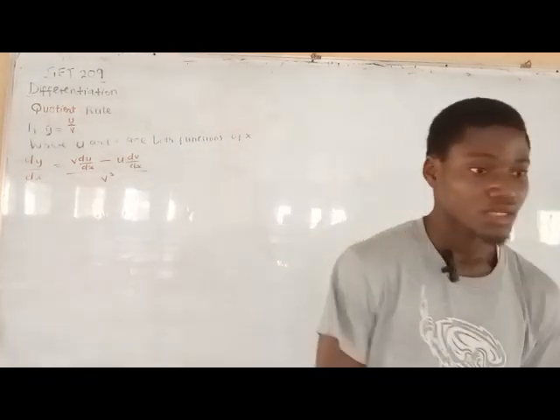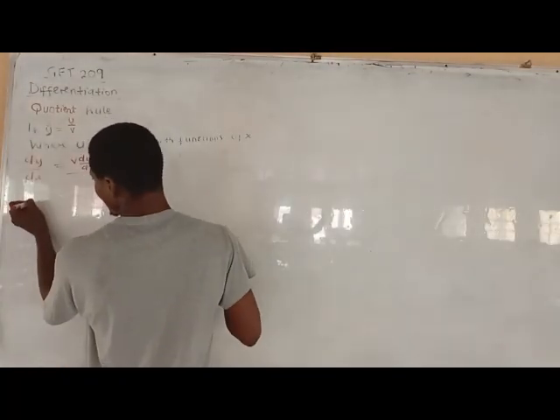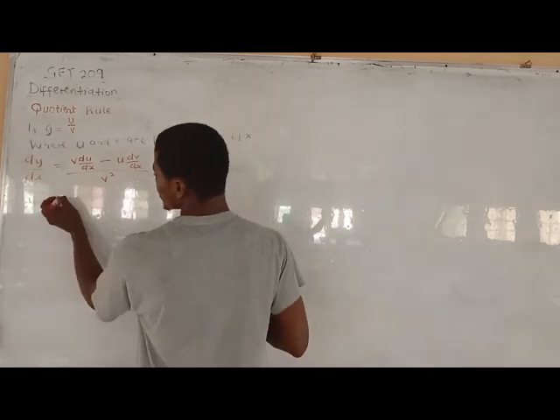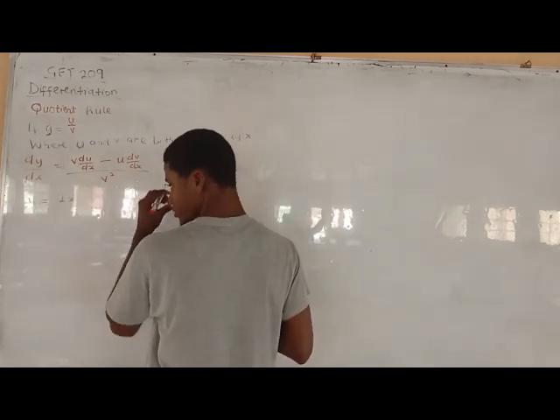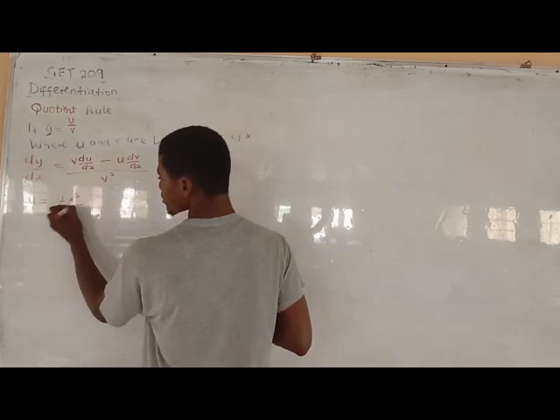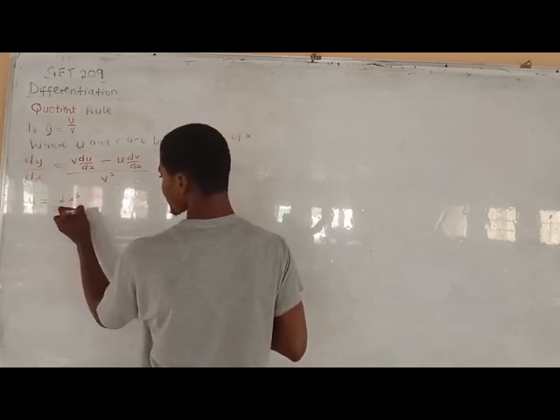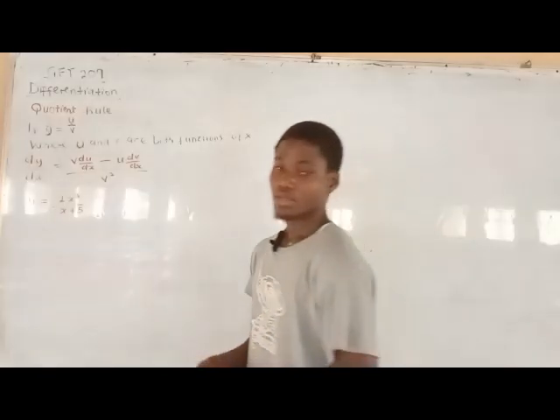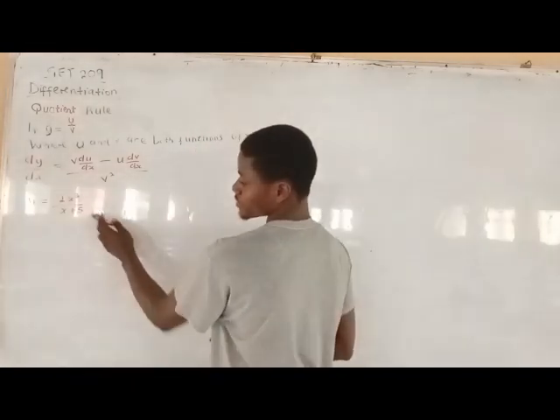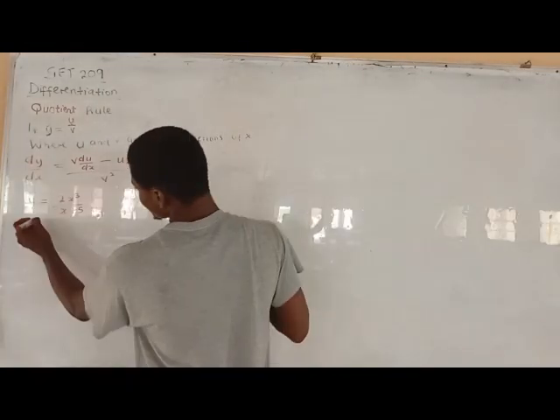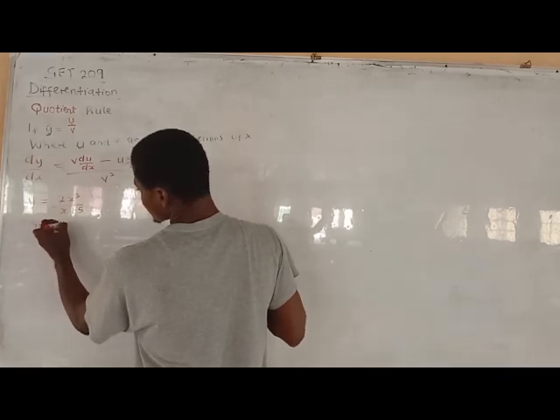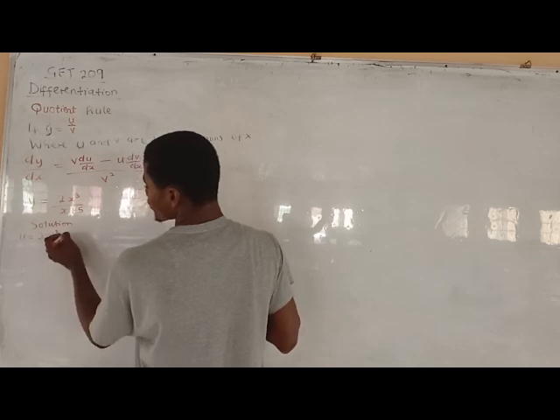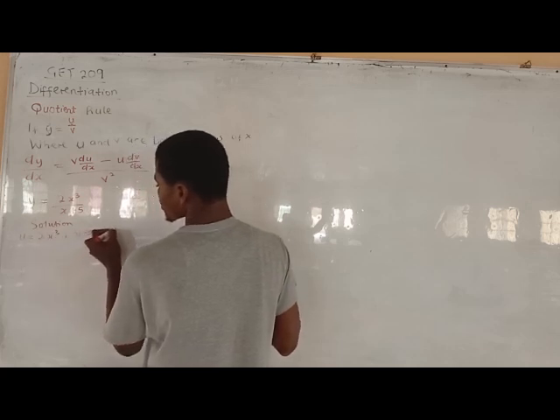So the same thing applies. Let's take, for instance, we have y equals 2x raised to power 3 divided by x plus 5. Yeah, this one is easier to know which one is u and which one is v, because this is our u and this is our v. So we stretch it out again, like in our solution: u equals what? 2x cubed. V equals what? X plus 5.